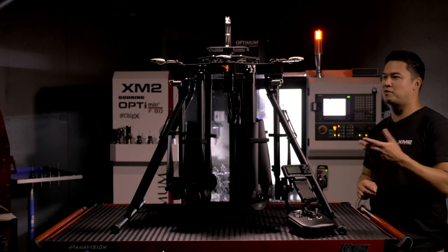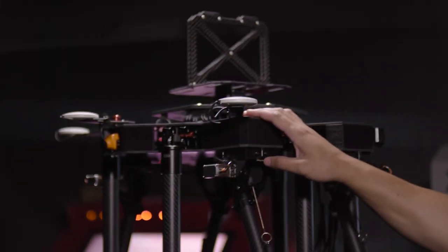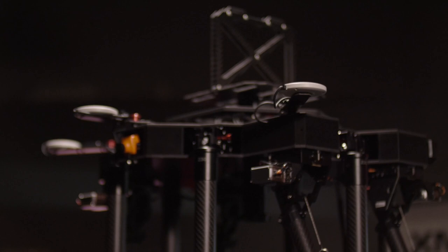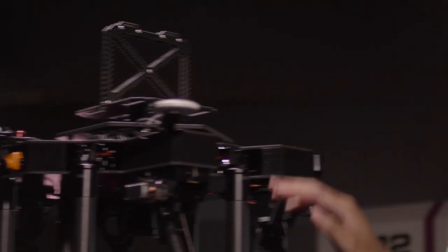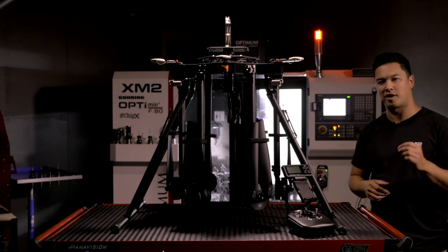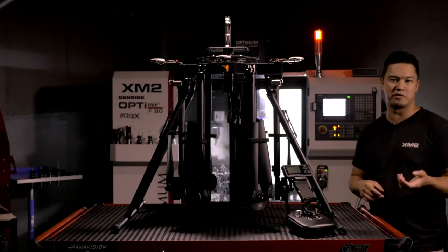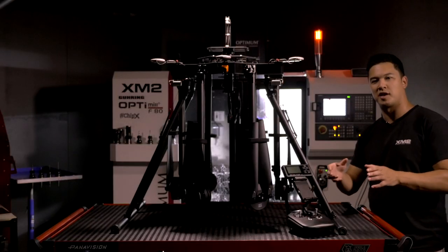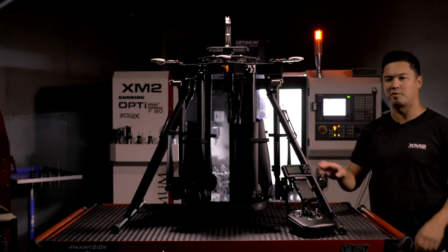A big part of this drone is the flight controller system. We're using the DJI A3 Pro system, which is a triple redundant system. It's got three GPSs and internally three different IMUs — it will switch to each of those if there's a problem. We've found it to be really reliable. For those familiar with an Inspire 2, this drone actually feels a lot like that in flying, so the learning curve of going to a bigger machine just won't be there.